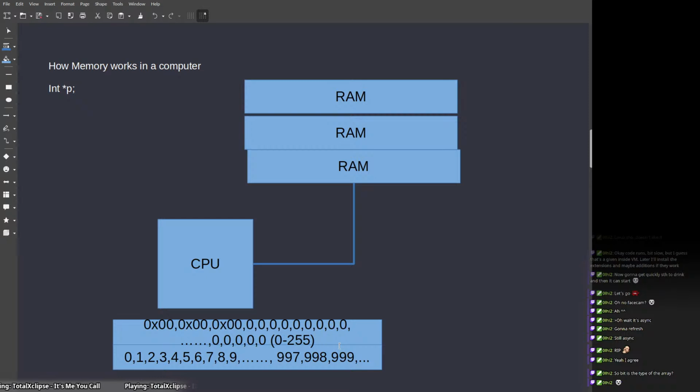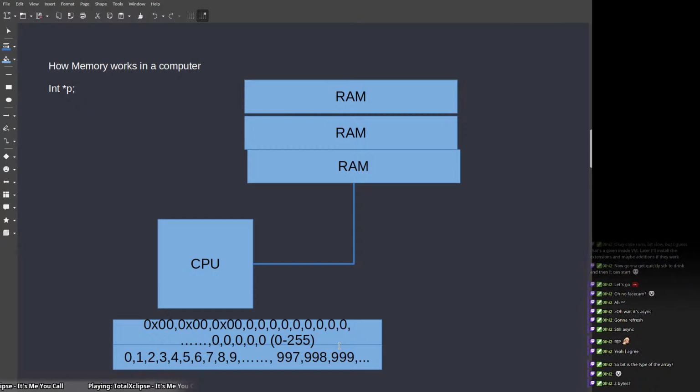Okay. And then, no, 1 byte. So that is 1 byte. That goes from, I don't know, maybe you don't know hexadecimal. Wait a second.